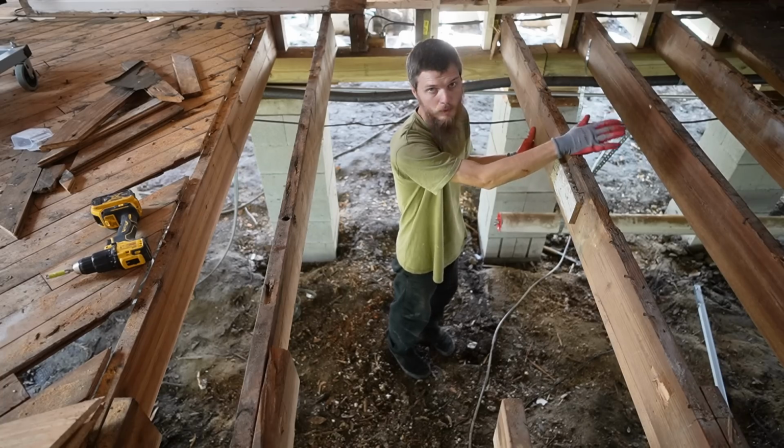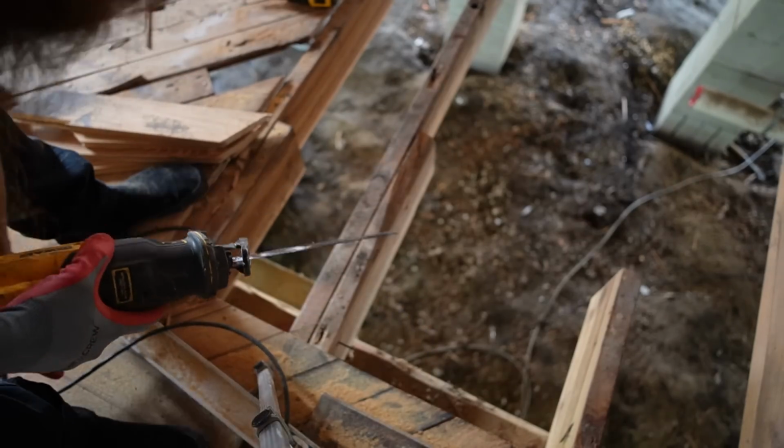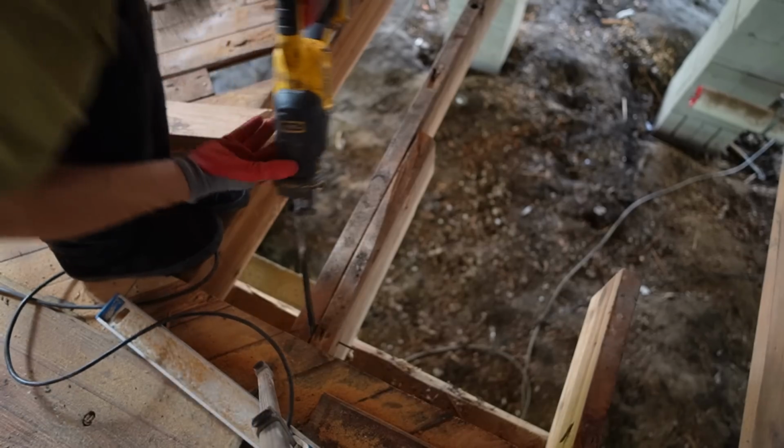It's not going to serve any purpose being in here. So if I can remove it without too much effort, it's just going to be easier to put the new ones in without these in the way. Now, I think there's only going to be a couple of nails holding this together, so we'll see. I'll try to cut these nails and hopefully pop it loose.